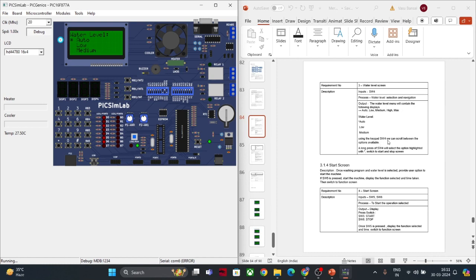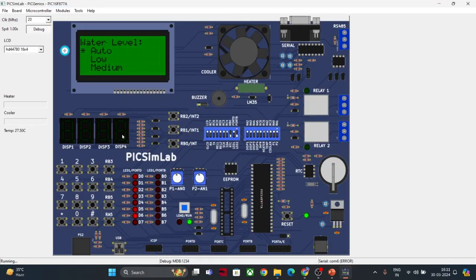It is written switch 4 to scroll between, and long press of switch 4 to select. Let's choose max, and the long press will select the option max in the water level.